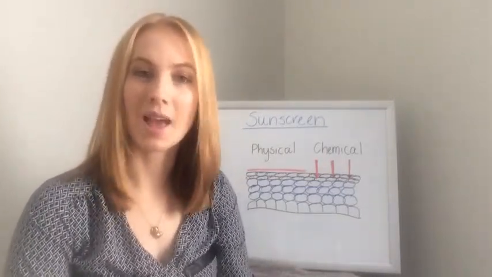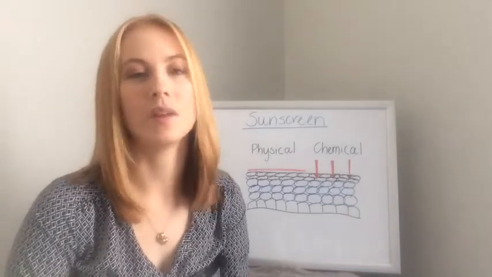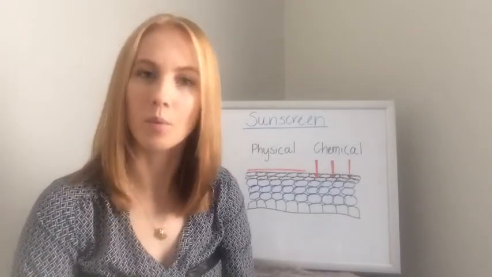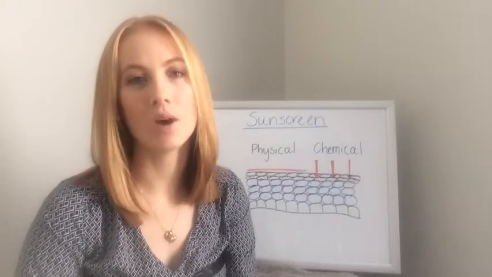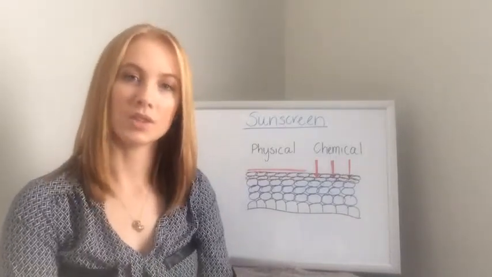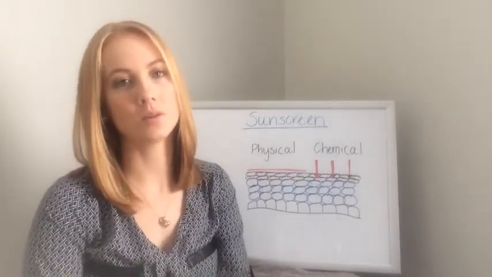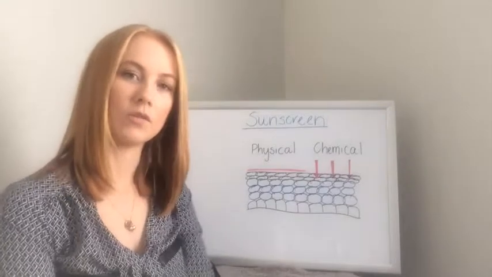By now you probably have a better understanding of how UV light affects our skin and just how important it is to protect it. Today I want to talk to you about sunscreen. So sunscreens to use and those to avoid. When we're talking about sunscreens, there are two types, physical and chemical. We'll look at physical first.